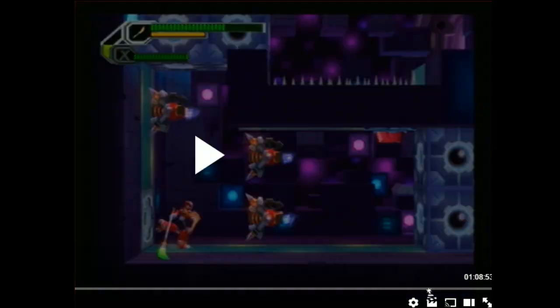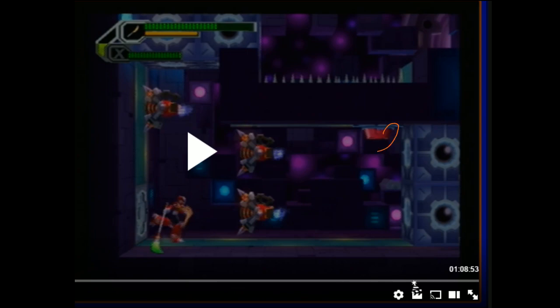This room is also fairly self-explanatory to start. A triple slash to start will take care of the guys in front of you. The guy above Zero you just jump slash. So again, triple slash these guys, jump slash this guy, and you're done. And then you hit that red button right over here.